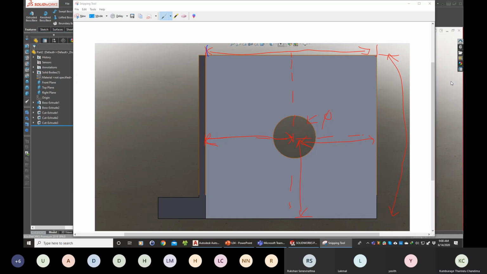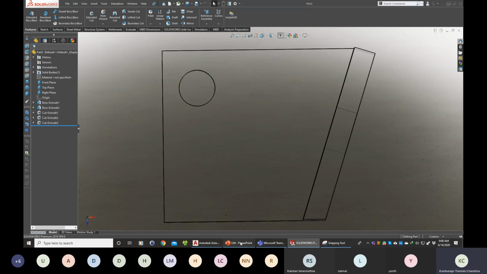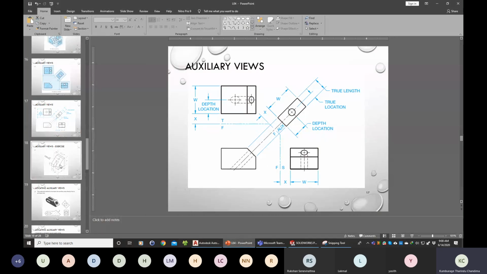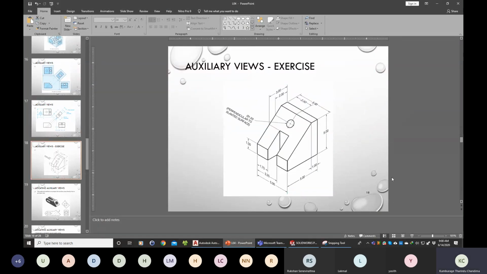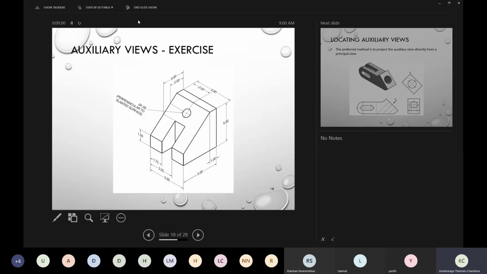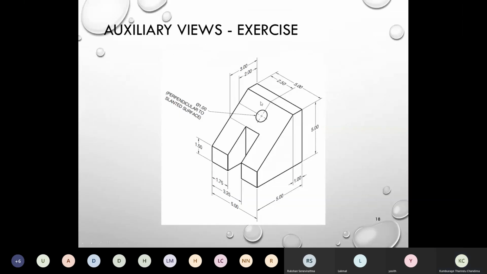Okay. So I'll move to presentation and then there is an exercise for you to do. Please draw this on paper, right? It is a bit tricky to draw auxiliary views, but you have to imagine and draw it.